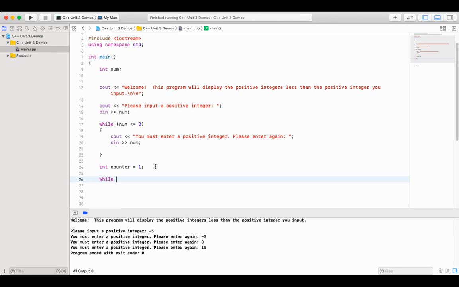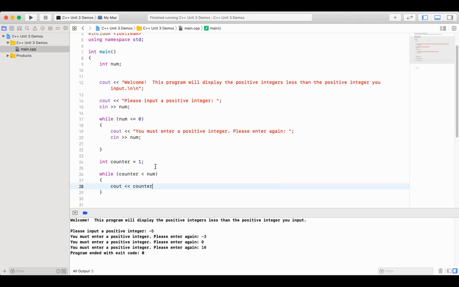So my loop heading is going to say while my counter value is less than the user's number value, num. What we'll do is display the value of that counter, put it on its own line, and this by itself would display the number 1 likely again and again and again. We need to have something in this loop that updates the value of counter so that this condition eventually becomes false. So we're going to give this a counter plus plus. That plus plus is a common symbol in C++ for adding 1. Again, that's equivalent to counter equals counter plus 1, but that happens so often in C++ and other languages, people just use counter plus plus.